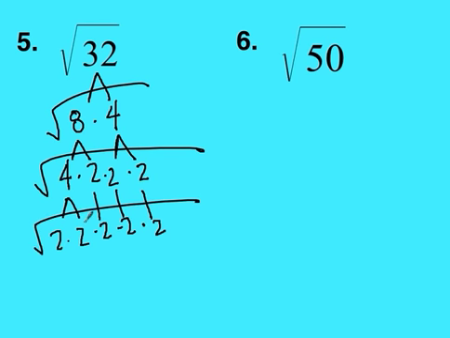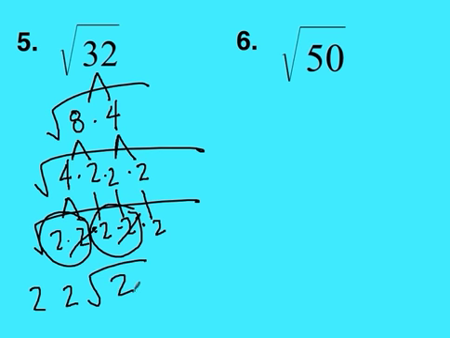Now I'm going to see if I can make my pairs. I can make a pair of 2's there. I can make another pair of 2's there. So I'm going to write down one of the 2's, cross the other out. From this group, write down a 2, cross the other out. And then I left that one 2 inside, so I'm going to keep it. Now anytime that I'm multiplying inside, I'm also going to multiply outside. So I'm going to say 2 times 2, which gives me 4. My answer would be 4 square roots of 2.